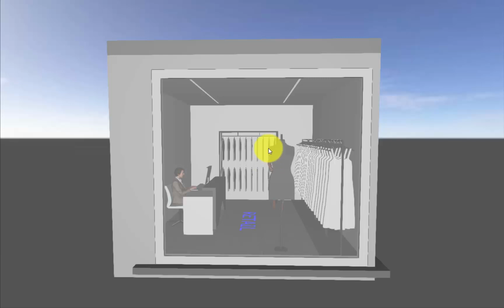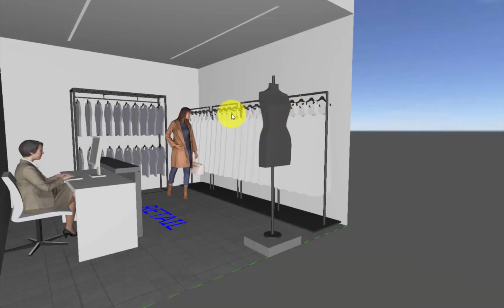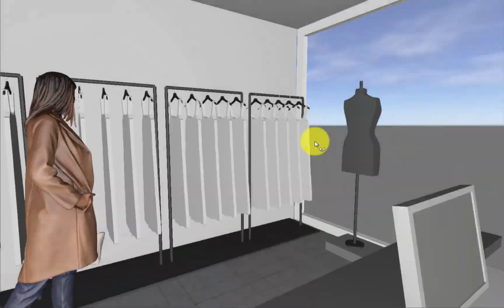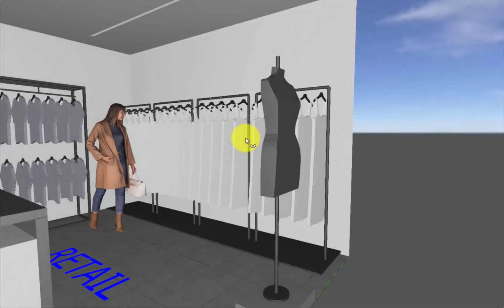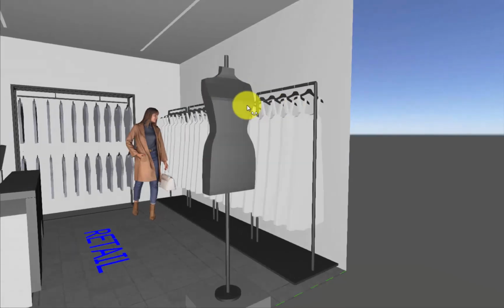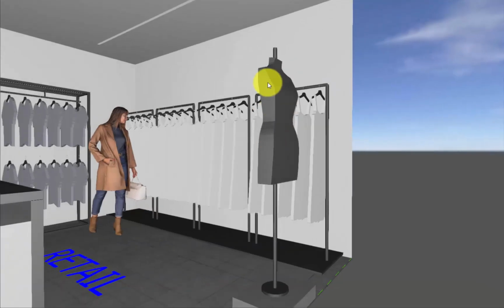We need to make sure that it is properly illuminated from the front, and of course when you go inside the showroom, you might be viewing this mannequin from all the directions, right? So we need to make sure that this mannequin is lit properly, and since this is something which is viewed from all directions, we will be doing the cylindrical illuminance calculation for this mannequin.